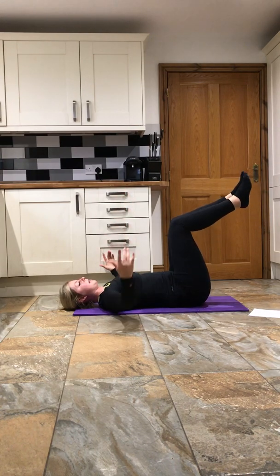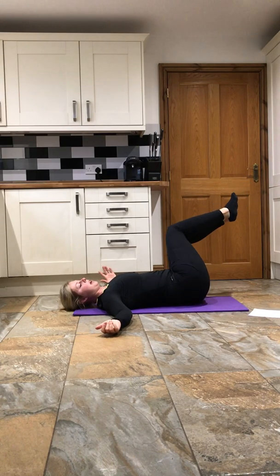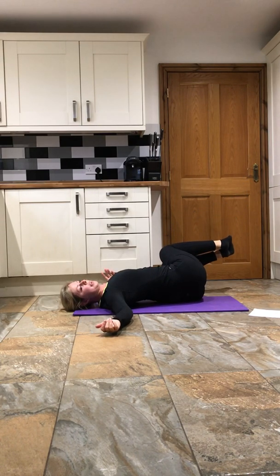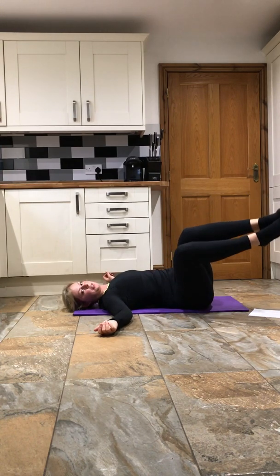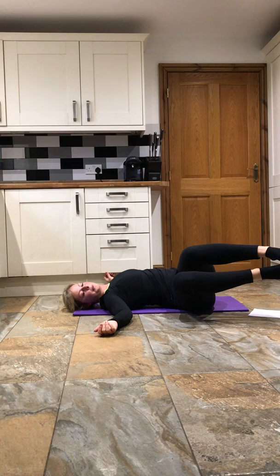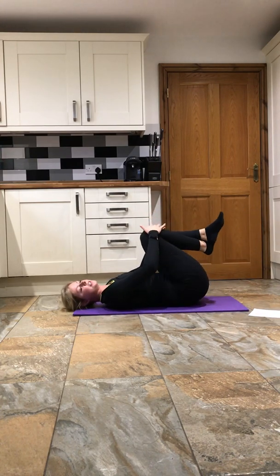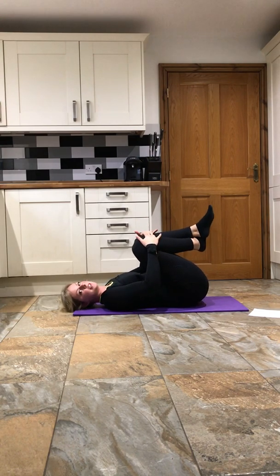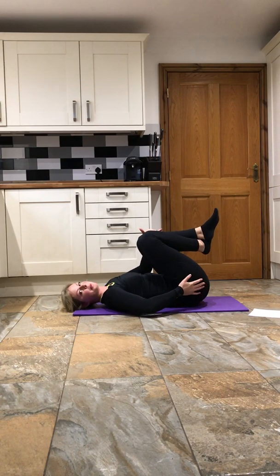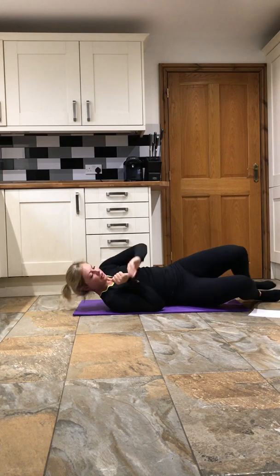And then relax the arms out to the side, either feet on the floor or knees up, over to one side. Big strong exhale, keeping the shoulders down if you can, up and over the other way, and back into the middle. Hook the knees, rock side to side, loosen it off. And we're just going to come onto our side, have a quick blast this way. So if you want to put a cushion under your bottom hip and maybe one under your head, that's great. So we're coming onto your side.